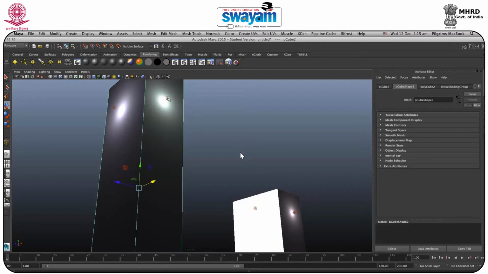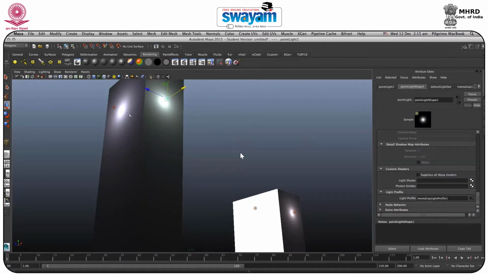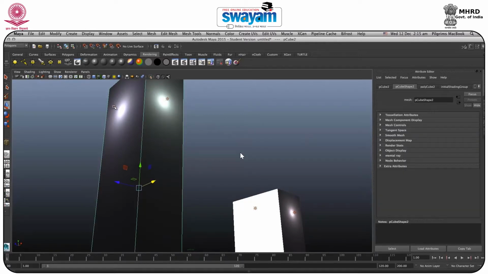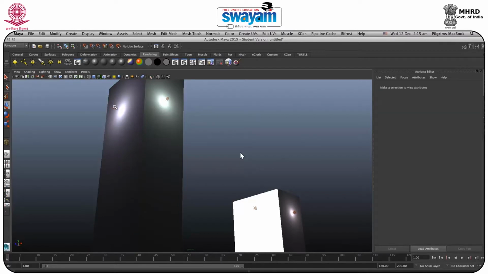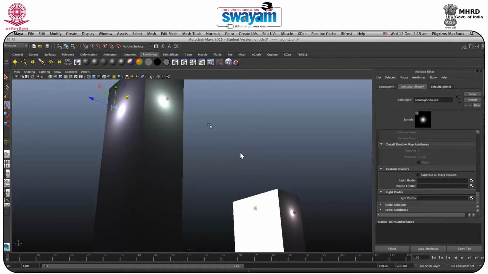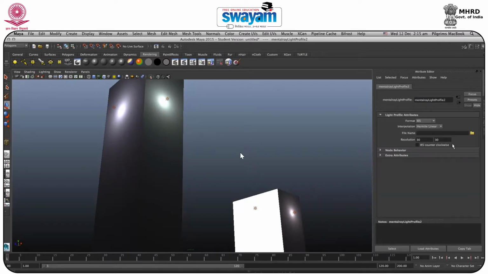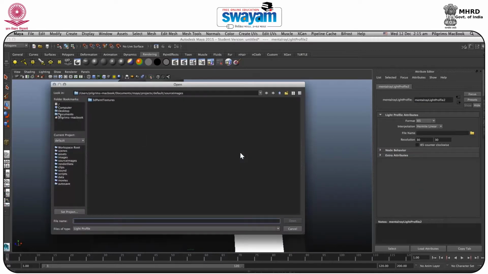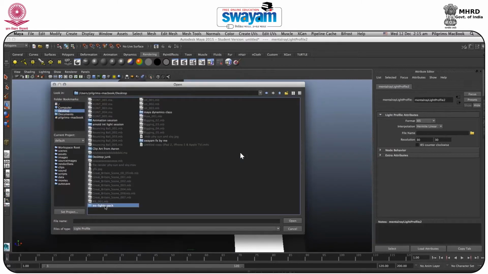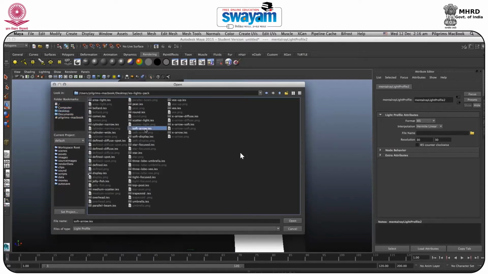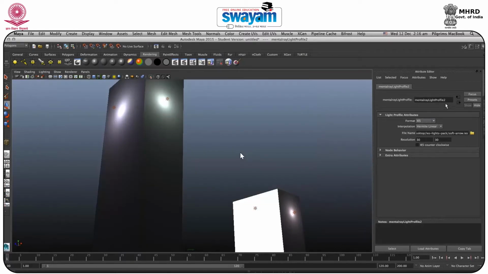If you go here, you can see it has been updated, but here it's not. So you have to update the light. If you just duplicate it, your light profile data will not come. So I will just select, go to file name, desktop, IES light, and just select any of them.